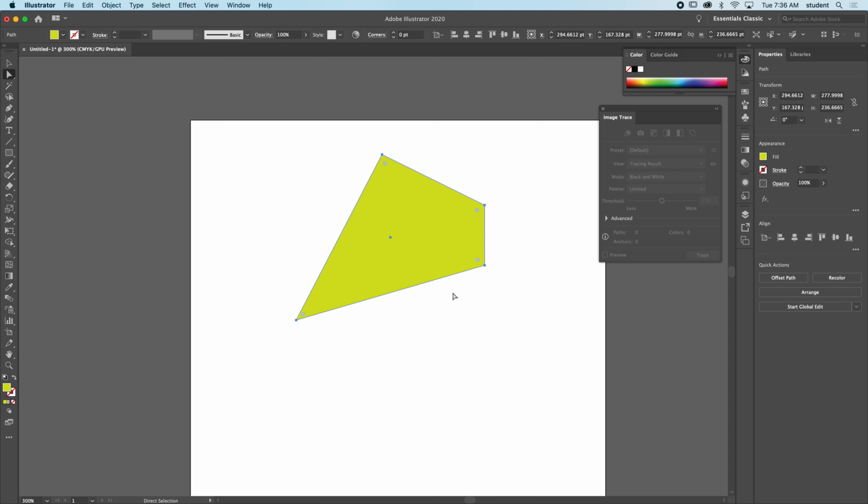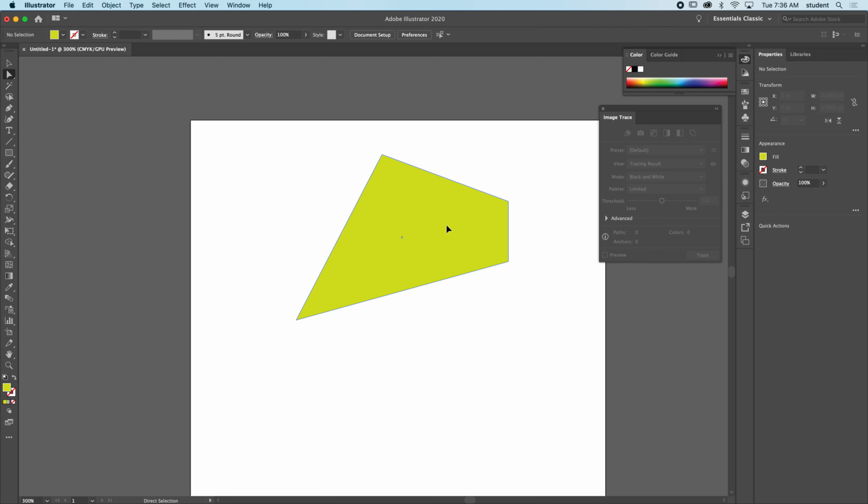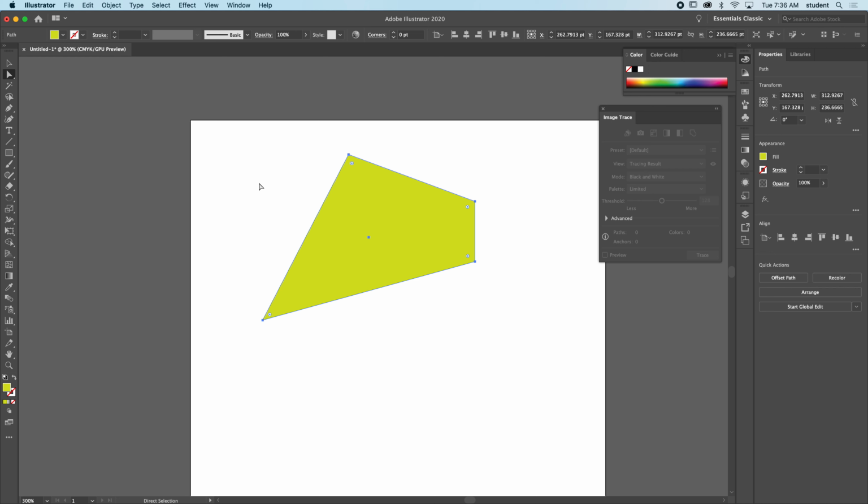Now, can I select multiple anchors at the same time? Of course. I can click on one of them, hold shift, and click on another, and now I have these two selected, but these are not selected, and when I move it, you can see those two are moving together, which is kind of the same as moving this whole edge here. That's the difference between the black and the white arrow.